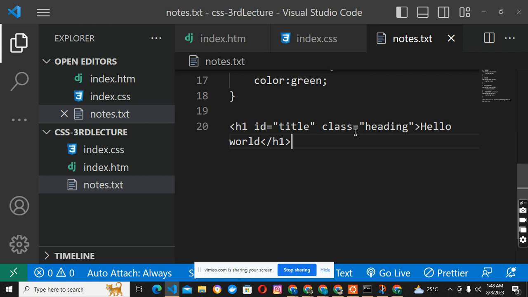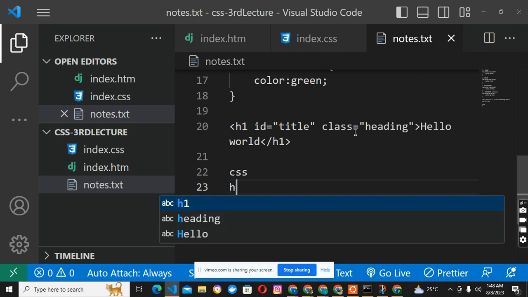Now in the CSS, to use the chaining selector, you have h1, let's say that's the first selector. There won't be space in between.